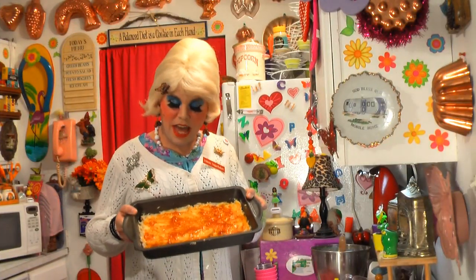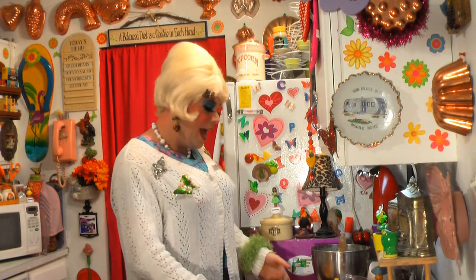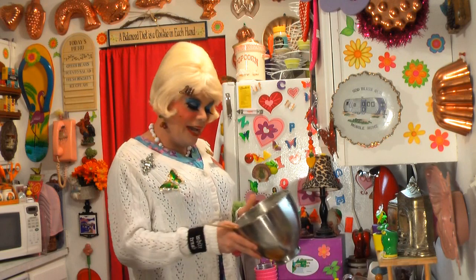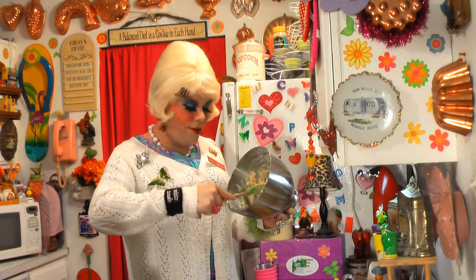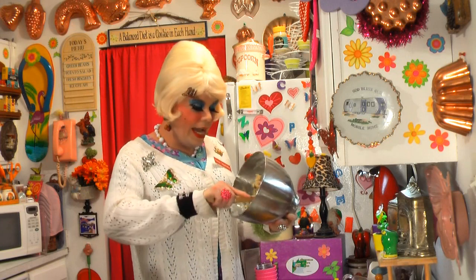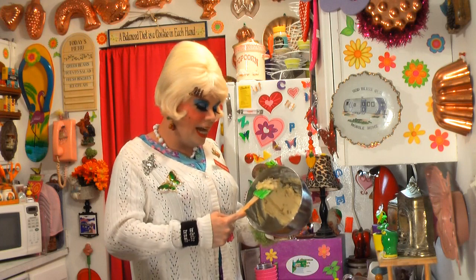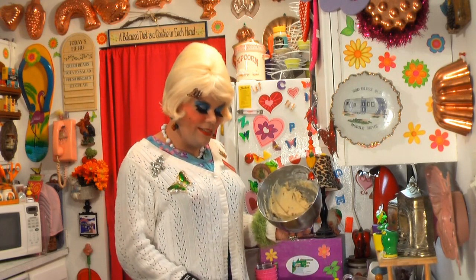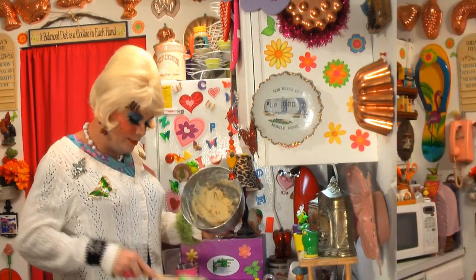There we go. We have the apricot jam spread out over top that crust layer, and we have the half of the batter left here. I'm going to take this, and we're going to spread that out on top of that layer, and some of the jam is going to stick through, and that's okay, and it's going to be kind of messy too, and that's okay too because it's all going to bake down into a great delight. So let me get that done, and I'll be right back again.